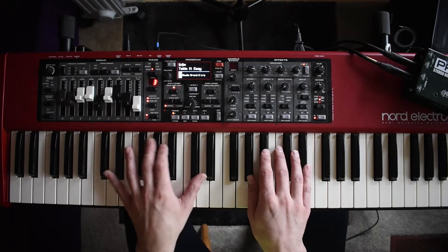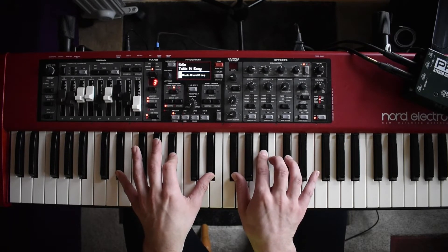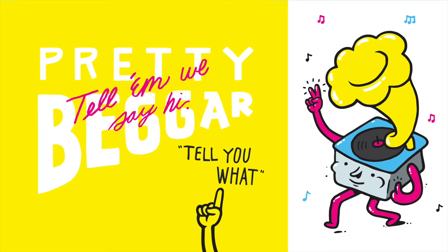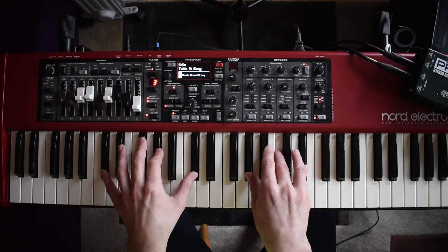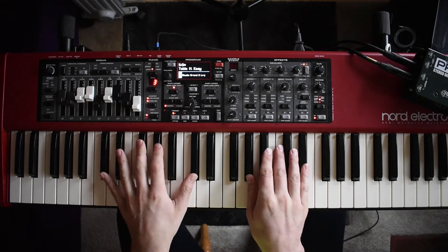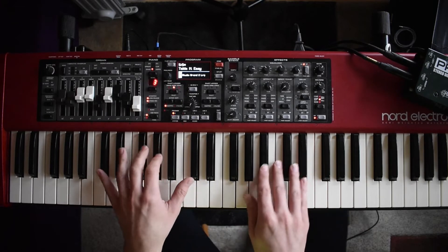So the bridge sounds like this. Pretty easy, right? So again, here's that first chord, and here's the second one - but you've seen it before. Okay, so that's the meat of the bridge there. This is the 'If I Stand Here Waiting' line. So then there's a little breakdown section in the bridge, but it's built off of the same chords. As you can see, it's built off of the same chords.